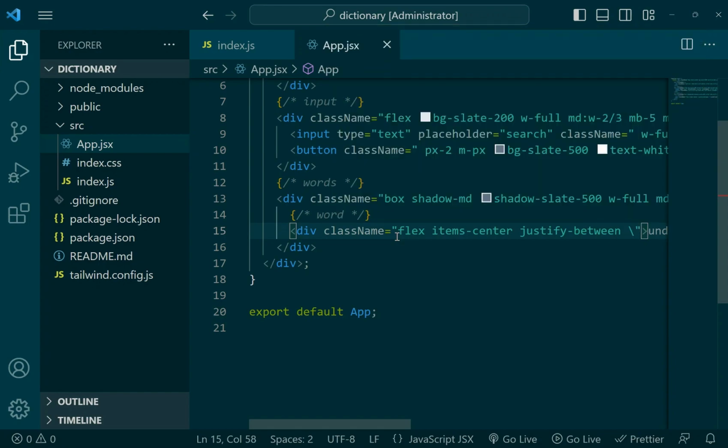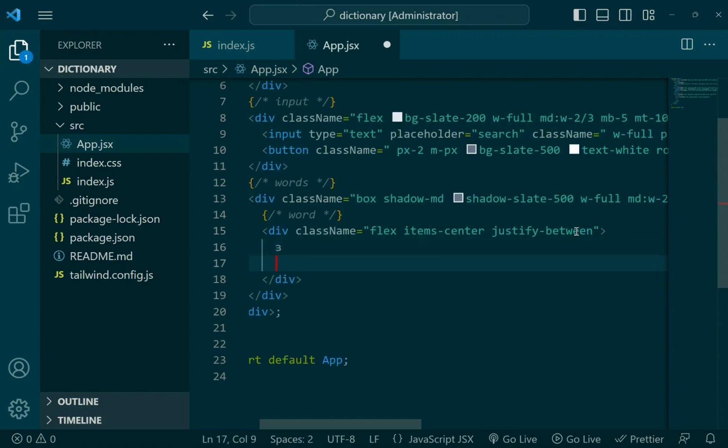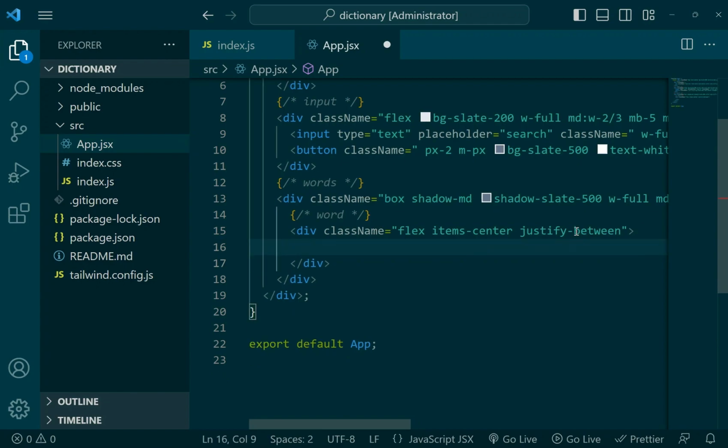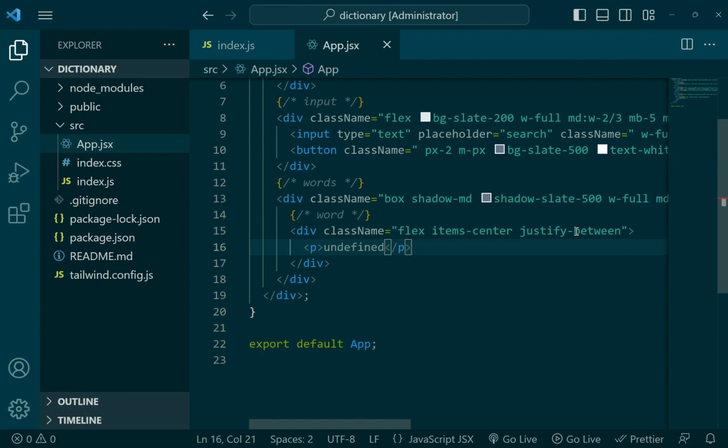So the next thing, I'm sorry, let's copy this and write them inside of the p element, p tag.